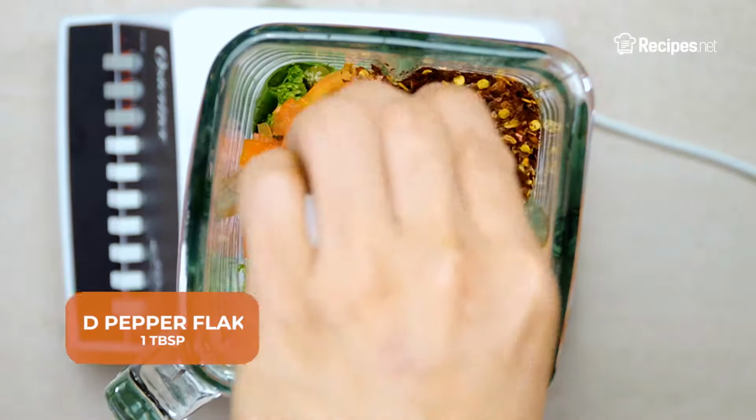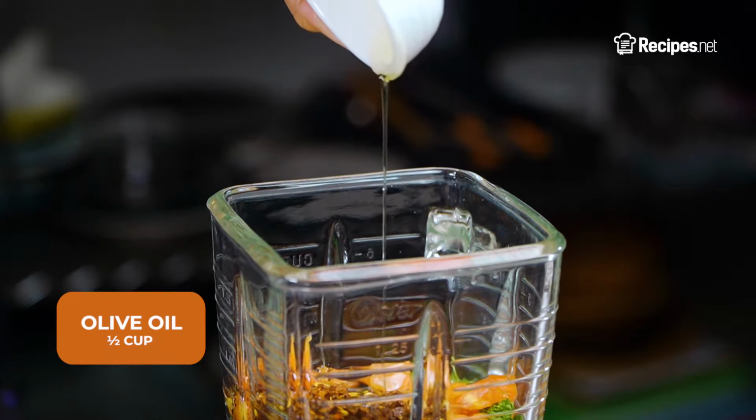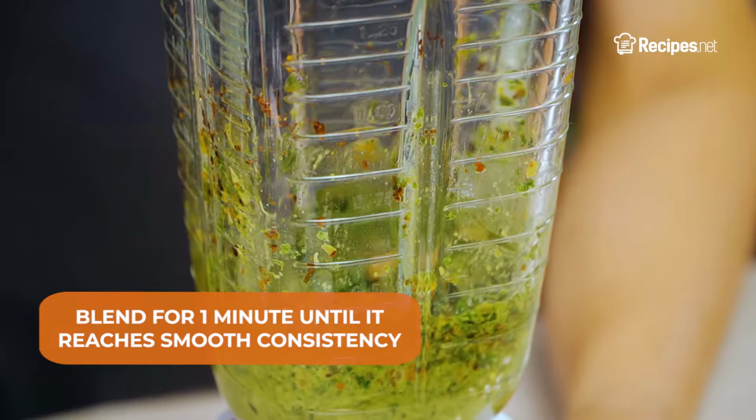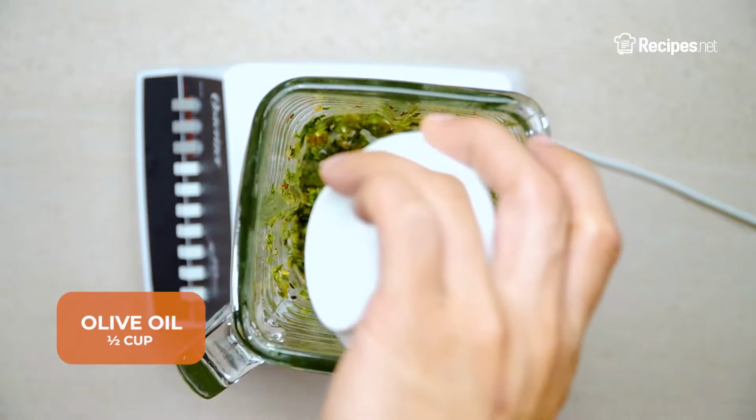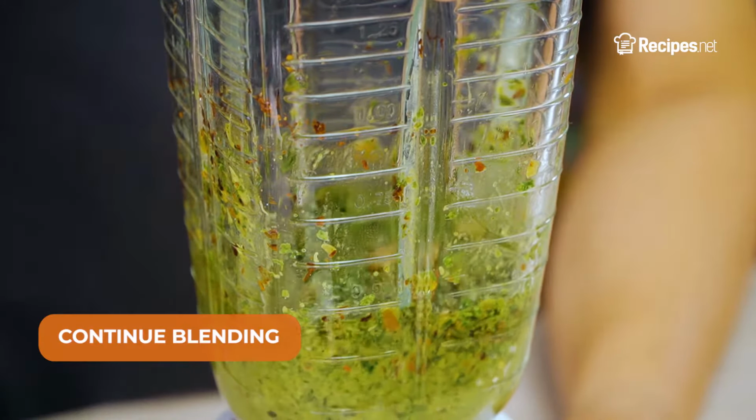Into a blender, add the mint, basil, parsley, garlic, capers, plum tomatoes, freshly ground black pepper, red pepper flakes, and half of the olive oil. Cover and blend for 1 minute until it reaches a smooth consistency. Add the remaining olive oil, then continue to blend.